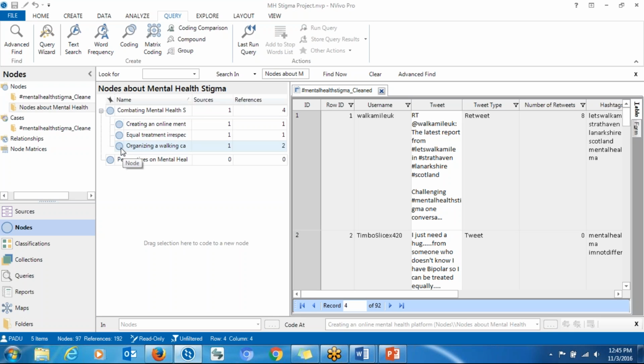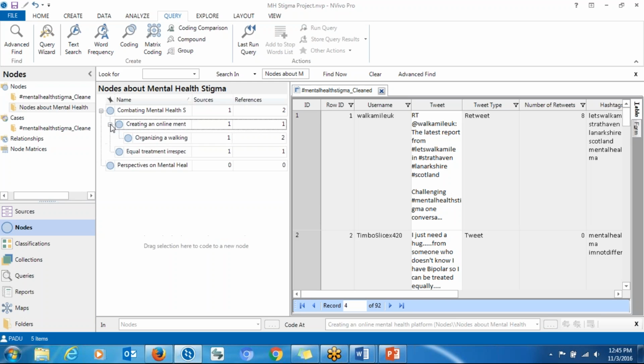If there's any relationship, this is just an example, you can just highlight it, move it, and drop it under this node. You can see that this information is now under this node, right? So that's how you can categorize. You categorize based on the relationship between the nodes, and then you can group them. At the end of the day, you come up with about maybe 3 or 4 or 5 themes that are addressed in the research question that you have. So that's how we do the coding process.